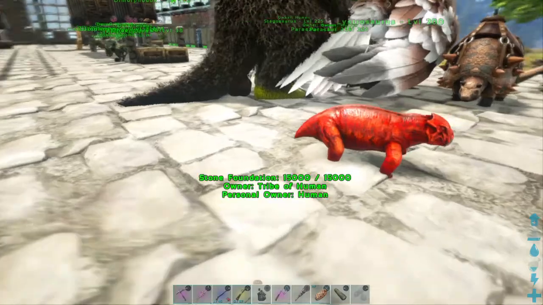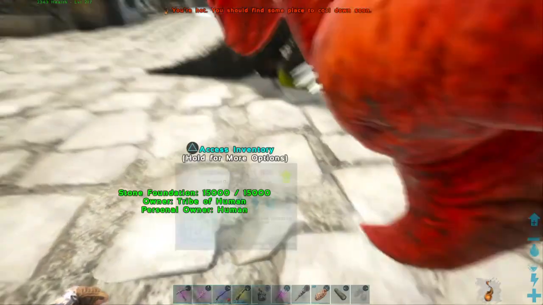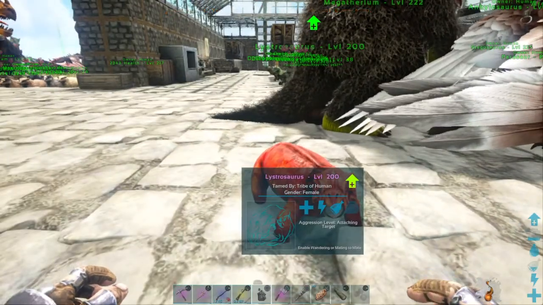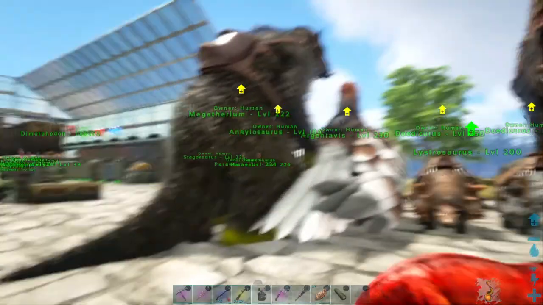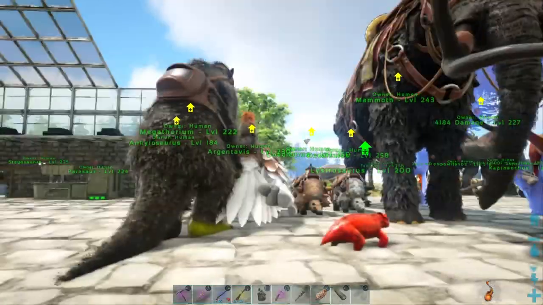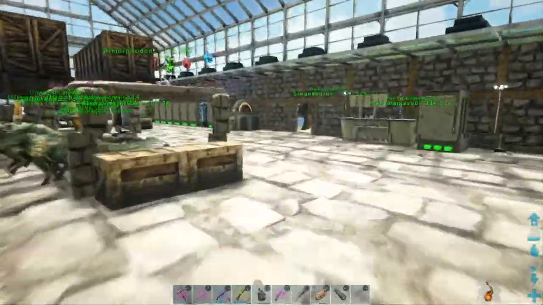Oh yeah, I did finally tame me a Lystro also. Found this guy wandering around pretty close to base, and he was a 135, so I tamed him up. Been using him to buff all my utility dinos.